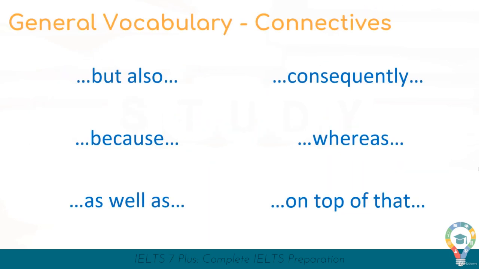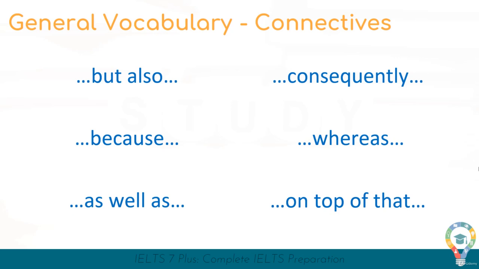So we have, starting from the top, but also, because, as well as, consequently, whereas, on top of that. So just to make clear, connectives are used in the middle of a sentence to connect ideas together or to give extra detail, or in a similar way to opinion openers, they could also be to possibly show a contrast in thinking or opinion. So here are 6 connectives that I think you can definitely use in your IELTS test. And if they're used very well, I'm sure they could help to boost your score.